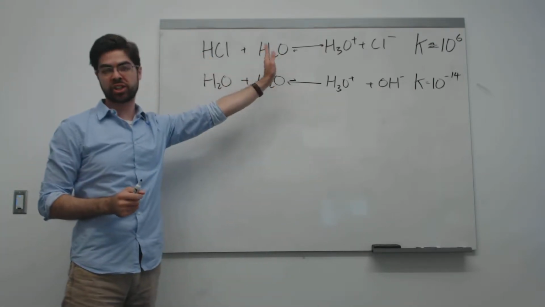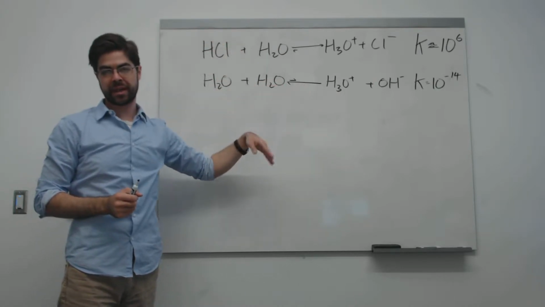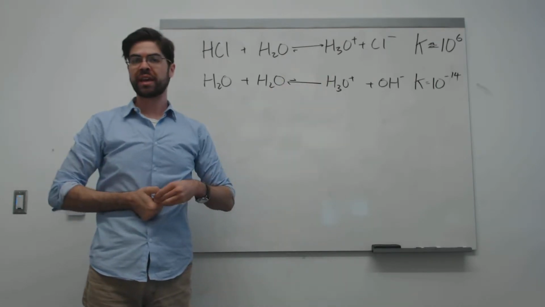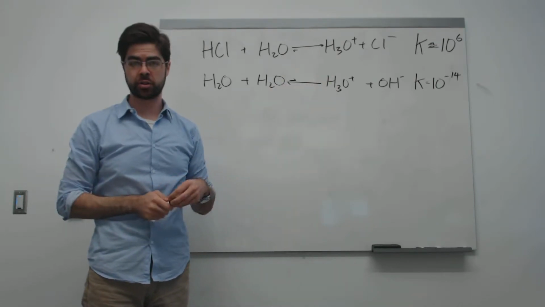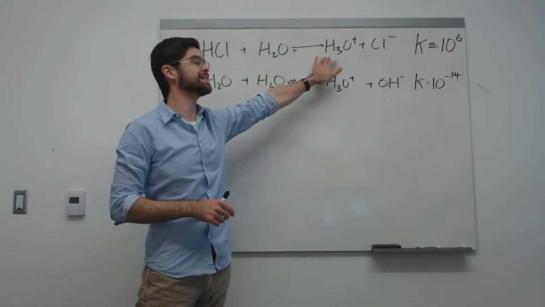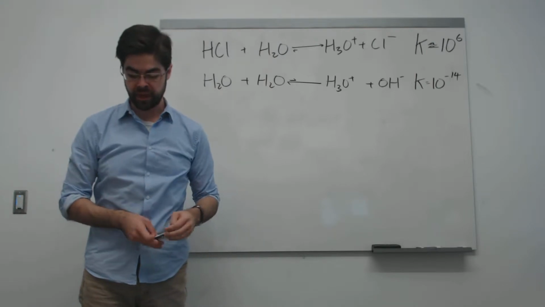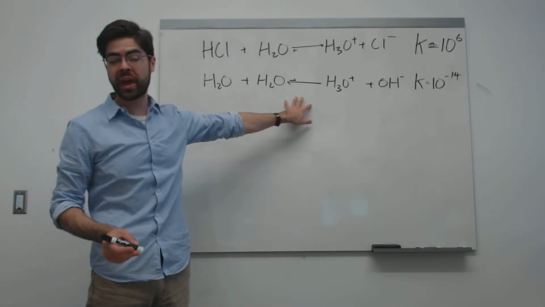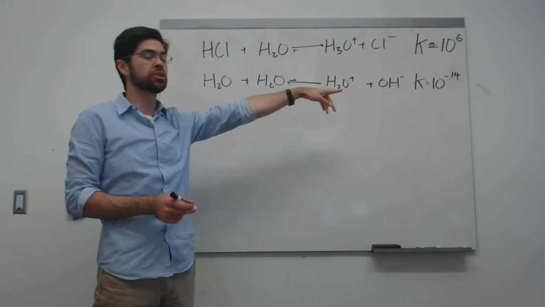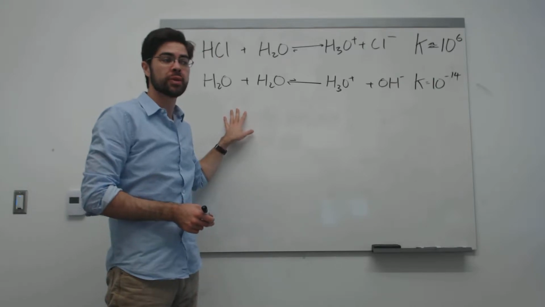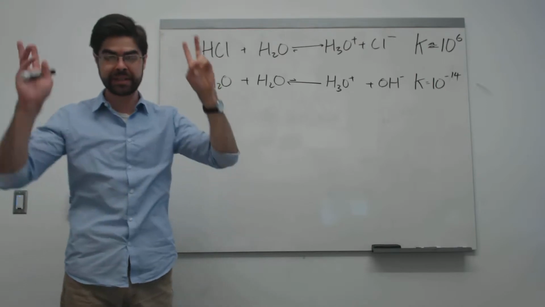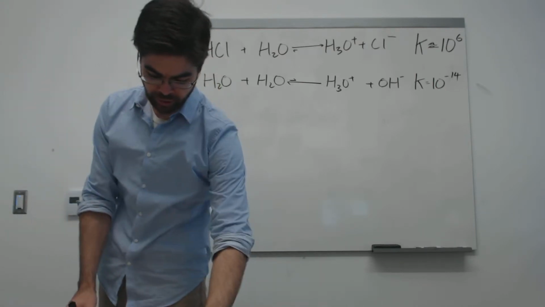This reaction is dominant in the sense that the hydronium concentration is most directly determined by this reaction. That reaction goes to completion, and so you get a ton of hydronium being produced. In theory, this reaction also could produce hydronium, but because this one has a very small equilibrium constant, we say that this is not the dominant source of hydronium. It's not going to be the dominant reaction in the equilibrium system.